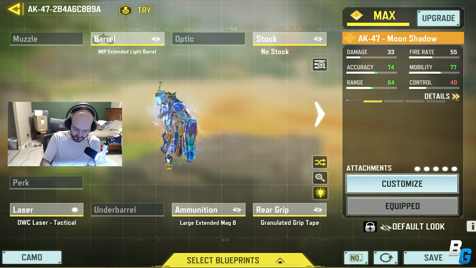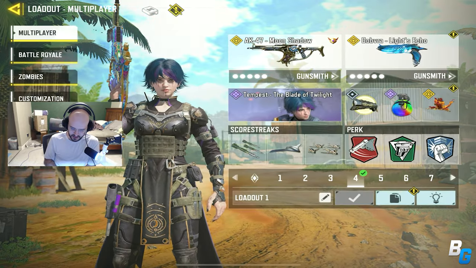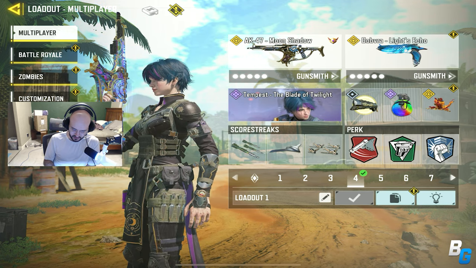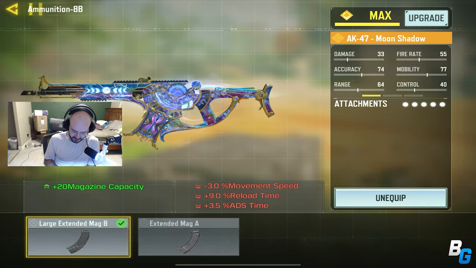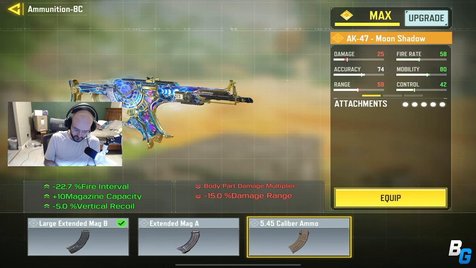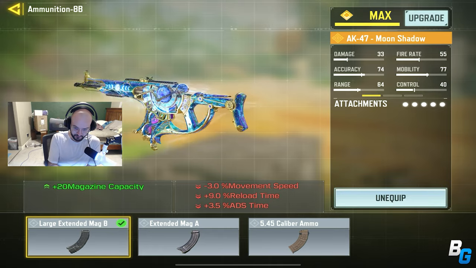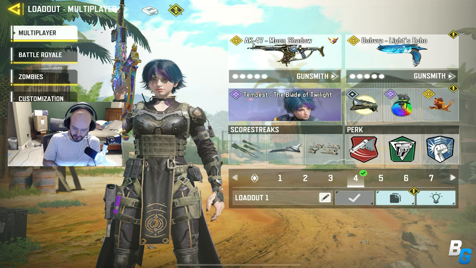But yeah, this is the build that I was using, kind of a more rusher AK-47 build, and this is the rest of the build and class. I didn't go with the 5.45 caliber because I wanted the body damage multiplier and the damage range kept. So yeah, that's the reasoning on that, because I know I'm gonna get questions about that.